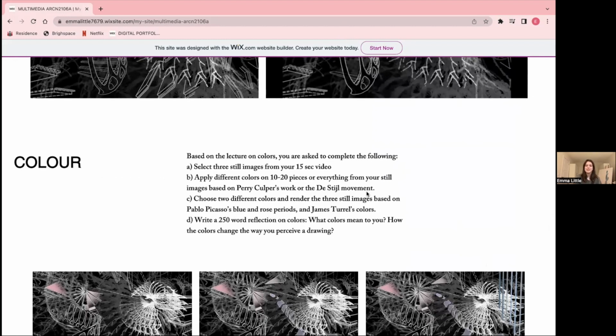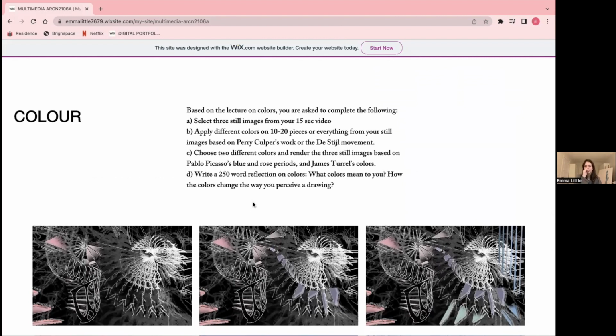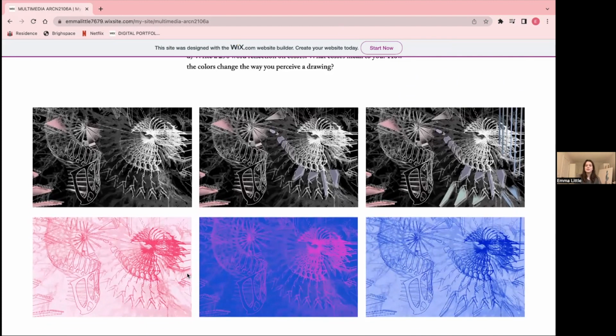Yeah. So then this is definitely one of our smaller projects. I had to take 3 images from our drawing previously and add some color to them. So you can see I did the same thing I did in my video where I would add color as it grows. So I have pink turning into purple and then turning into blue. Nice. And then we also had to change the color completely, so selecting everything on the page and alternating the colors. And we had to take inspiration from certain artists that were given to us, which was really fun.